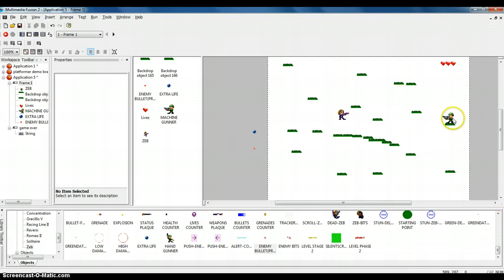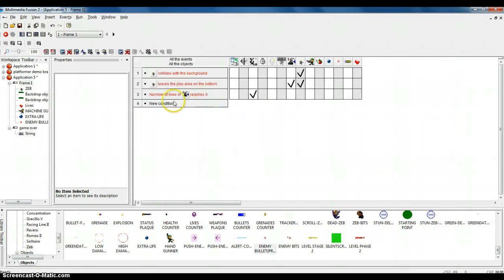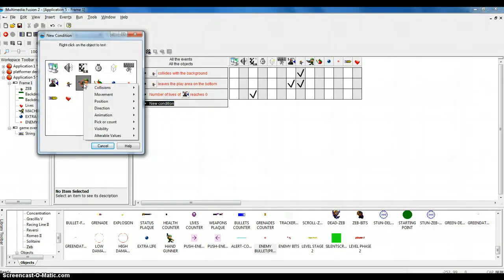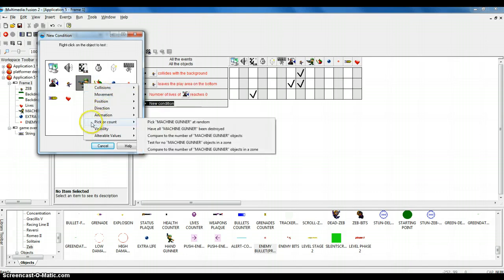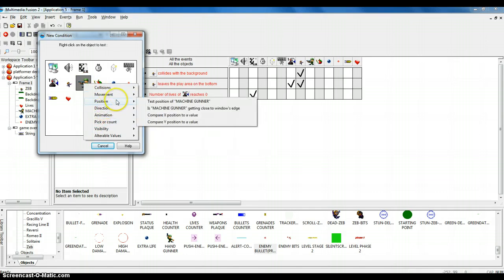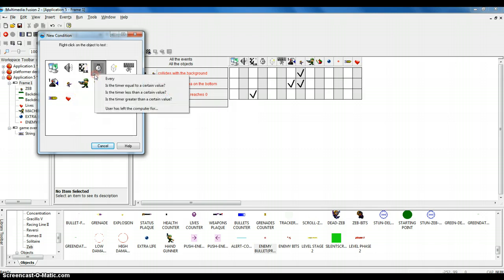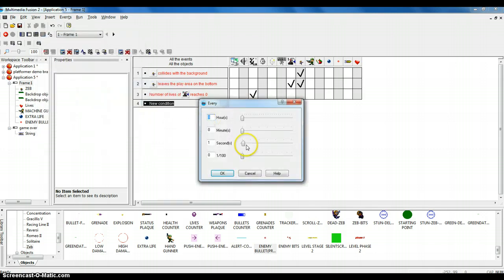Okay, so to make him fire at me, I'm going to go back to my event editor. I'm going to do a new condition. Actually, I'm sorry, I'm going to right click on the clock here, and I'm going to go to every, and let's do every 2 seconds.